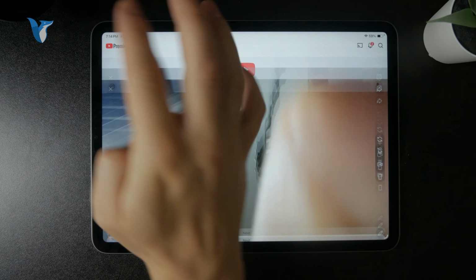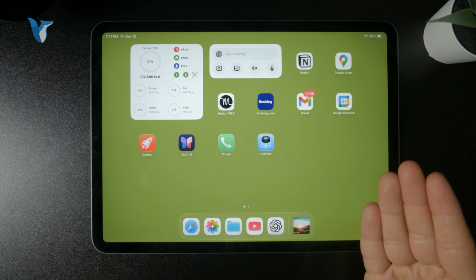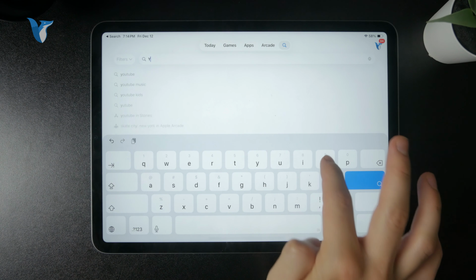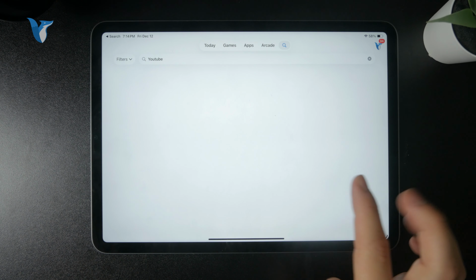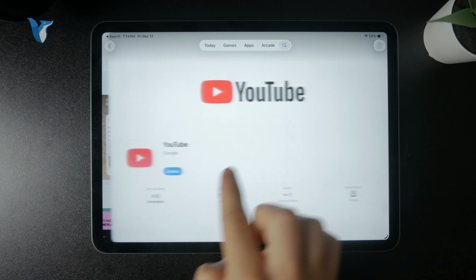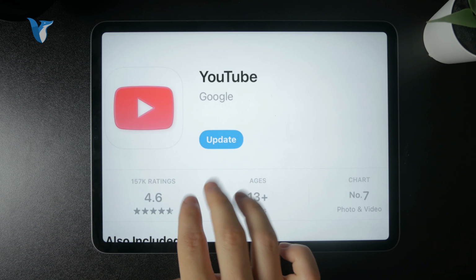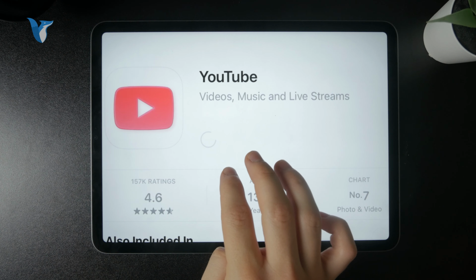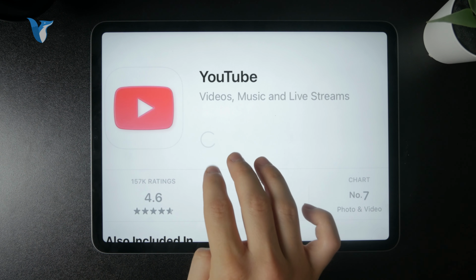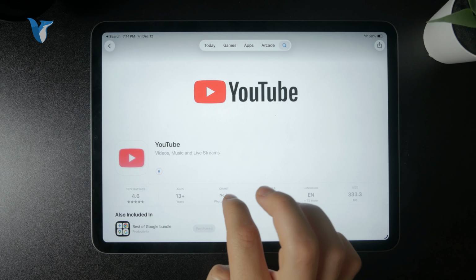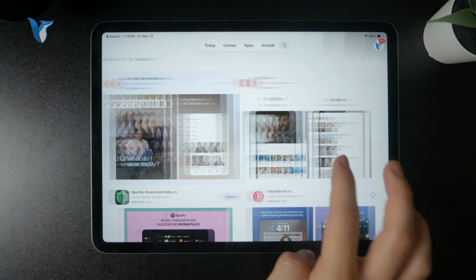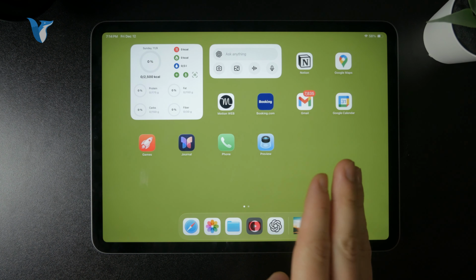If you cannot find that button, there could be some reasons behind it. First of all, I would go to the App Store and check if you are running the latest version of the YouTube app, that could be the reason. But also, I believe that there are some requirements. So not every single YouTube account or YouTube channel can go live. So, it kind of depends. So perhaps just go and take a look at your channel if you have that feature available, but you should most definitely find it that way.